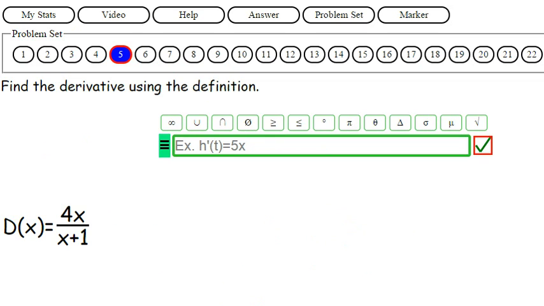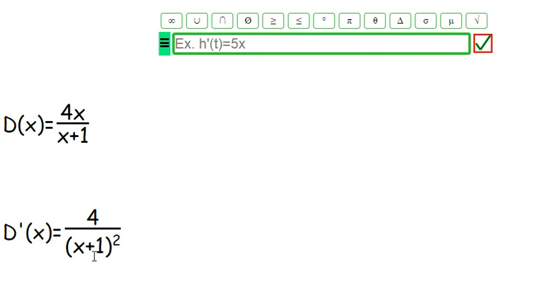Now let's go back to the web page, click on answer, 4 over x plus 1 quantity squared. All right, and of course we've got rules that make a huge shortcut to that stuff. You haven't seen that yet, surely you have. I mean, we're in the middle of February here. We're at the end of February. You should be doing the rules of differentiation in most schools here in the U.S. Maybe even overseas, don't know.